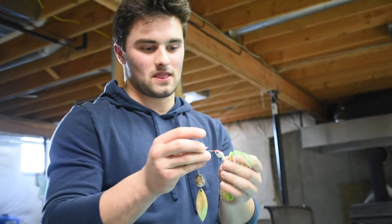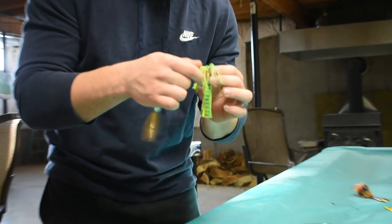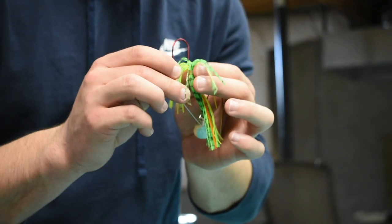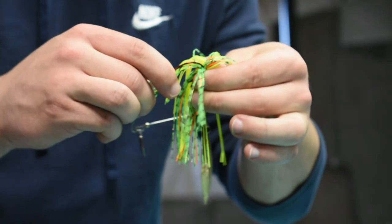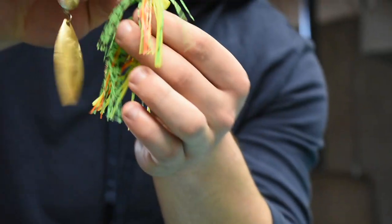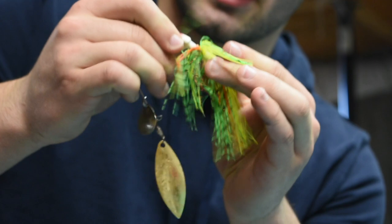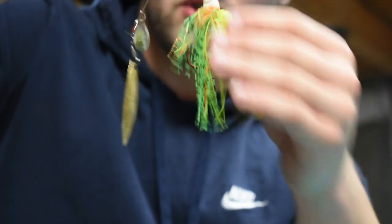So what we're going to do is separate the top of this skirt just like so, so it's kind of falling over, and we're going to put the hook right in the middle of that rubber band. All it really is, is sliding it like this, and you see how there's this little ridge in the spinnerbait? That's right where that rubber band is going to go. You're just going to match that up. And so I'm going to push. Sometimes they're a little hard to push over, but that just makes them even more sturdy.